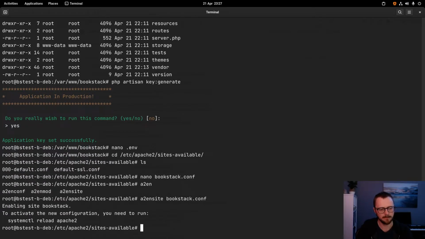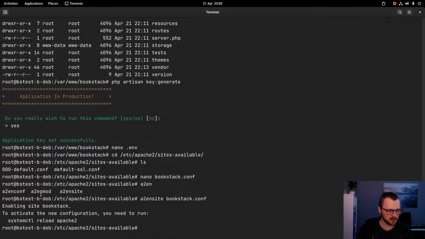Cool. And then while we're here, we're going to make sure a few modules are activated. The command that we just ran is Apache 2 enable site, which basically just copies our config to a different folder, apache2/sites-enabled, to make it used by Apache.